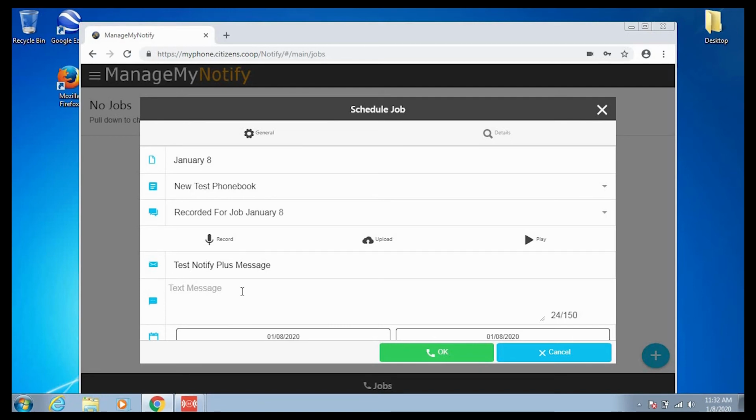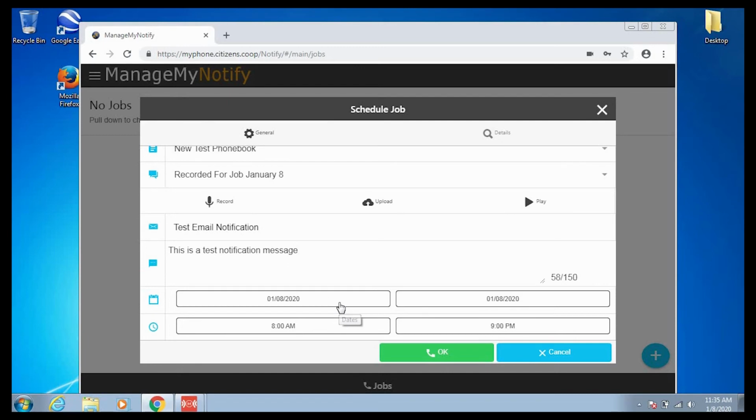Keep in mind that some text users cannot receive messages that exceed 150 characters. So there is a counter in the lower right corner of the text box that will help you track how many characters you have entered in your message. If you're only sending emails, you can disregard the counter in the lower corner.